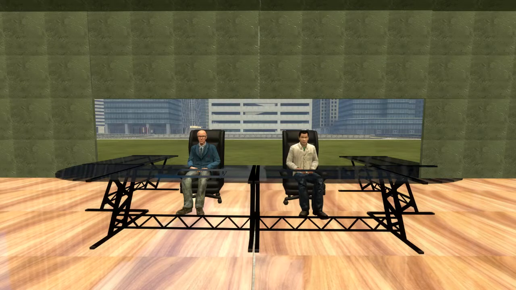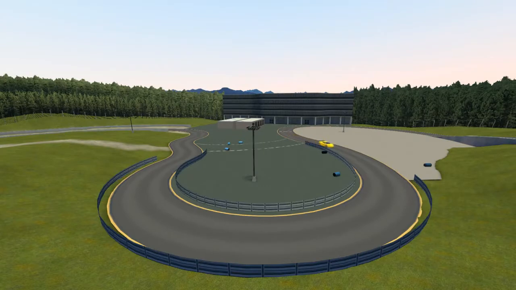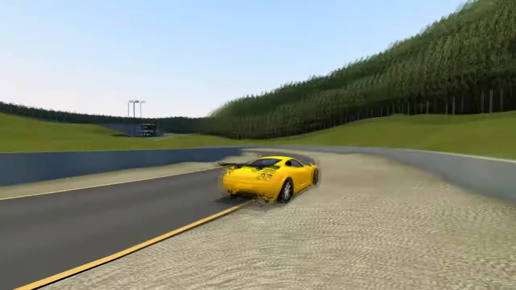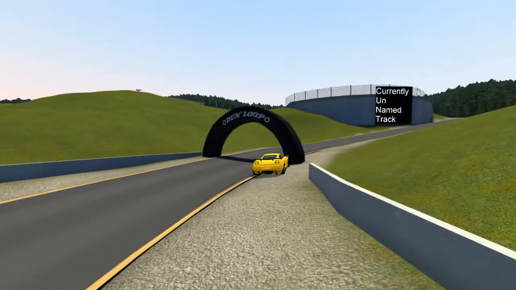Time to see how the Ascari gets on around the currently unnamed track. For this, we need someone who thinks I am the abbreviation for this track sometimes. It's Amy. Now it's time to see how the Ascari does around the track. 3, 2, 1, go. Off to a promising start. And then chicane, New York. Dunlop Hill. A little slow.